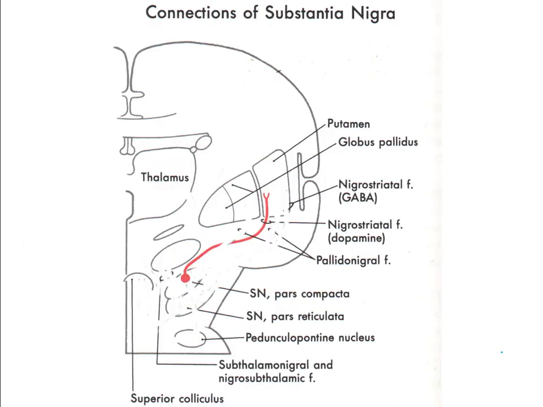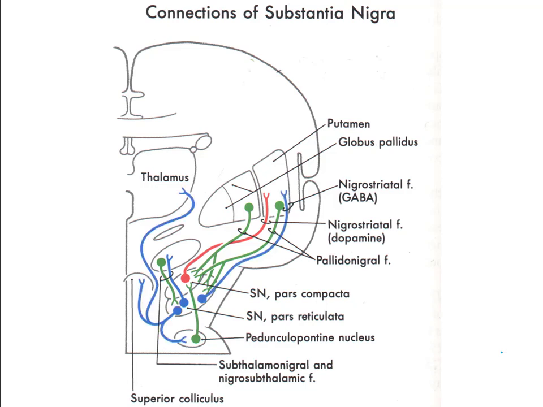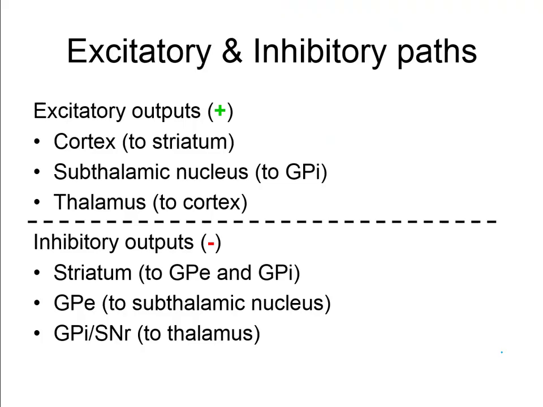Okay? Now, how about the nigra? Well, the biggie is the nigrostriatal projection. This is the dopaminergic projection that comes from the substantia nigra into striatum, and striatum is the shorthand for caudate, putamen, and accumbens. Okay? It gets reciprocal connections from both putamen, from striatum, and from globus pallidus. And then it is reciprocally connected, particularly the pars reticulata, with the subthalamic nucleus. Okay? We'll skip the pedunculopontine.